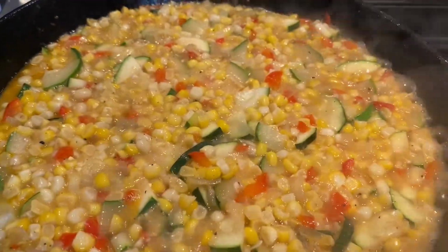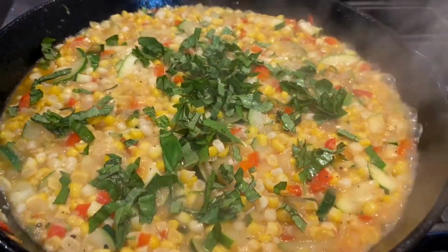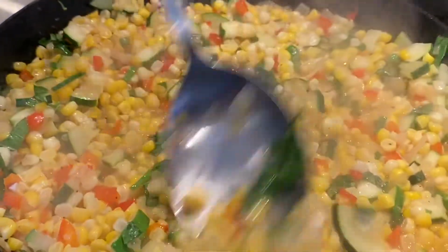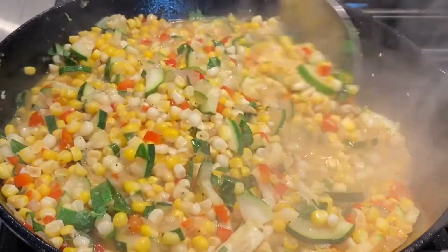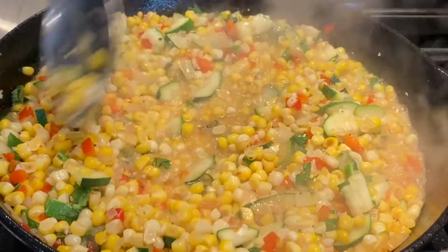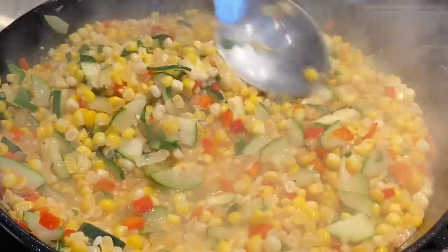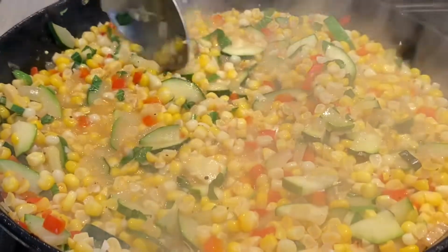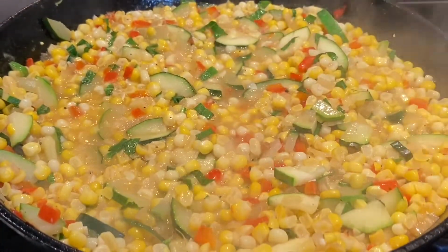And then sprinkle in some chopped basil. And then continue to let this simmer on medium to low heat. And you'll notice some of the liquid will cook off, but it will leave an amazing flavor. Just wait until you taste this Summer Succotash.